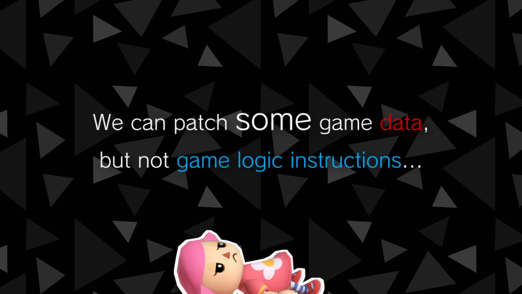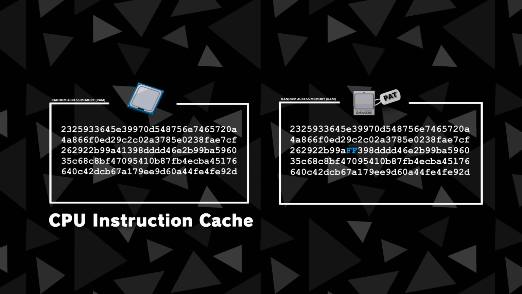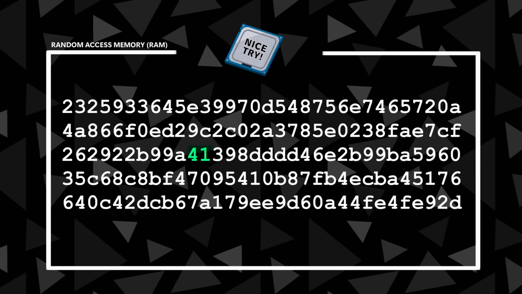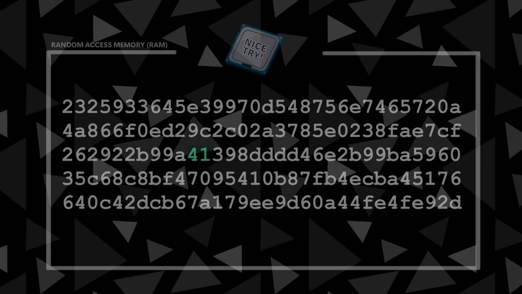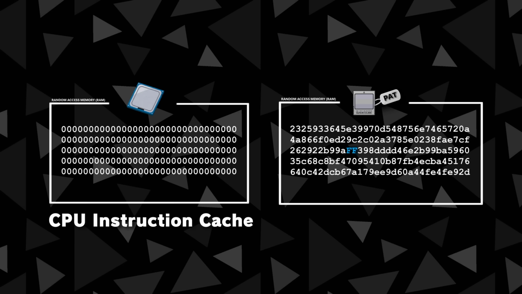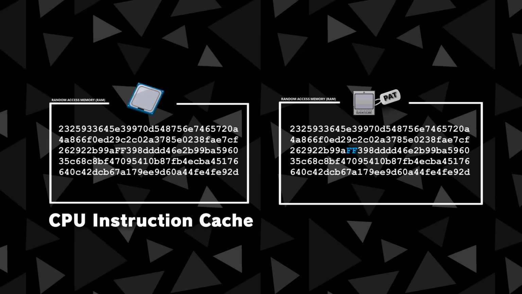It turns out True Ace requires a bit more setup, since patching actual code instructions requires a closer look. As explained, you can use this NES patch tag to write to specific offsets in RAM, but the GameCube hardware actually has a special CPU instruction cache that remembers what was there before we wrote to it. This means we can write new instructions to RAM, but the GameCube will actually overlook this new code since it remembers what was there before due to its special instruction cache. So how do we solve this problem? The easiest solution would just be to find a way to clear the GameCube's CPU instruction cache so it loads our new updated code. But we can do one better.